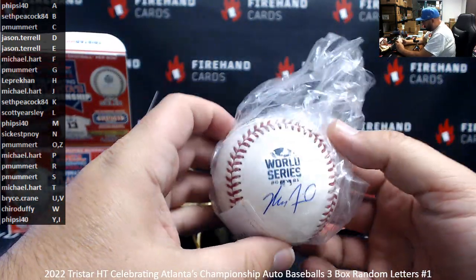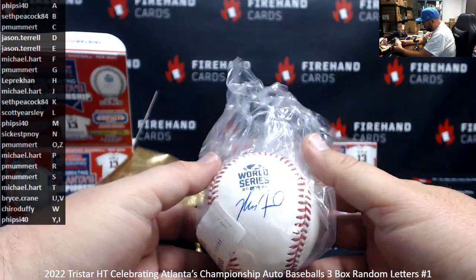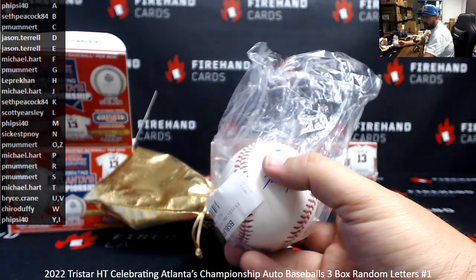Got a World Series ball here. Fanatics authenticated. Oh, it's Max Fried. Michael Hart will have a letter F. He actually takes the mound today.